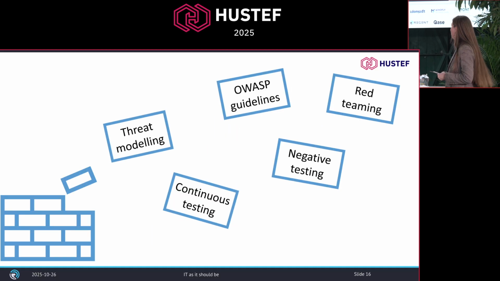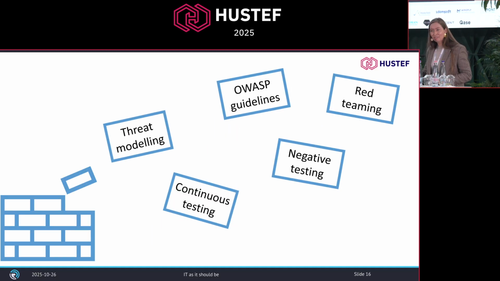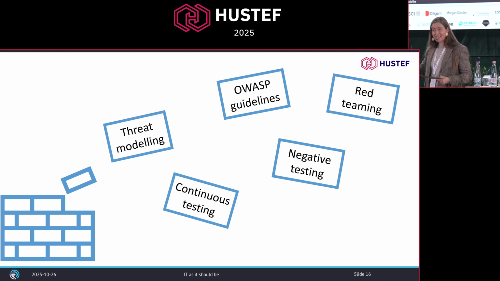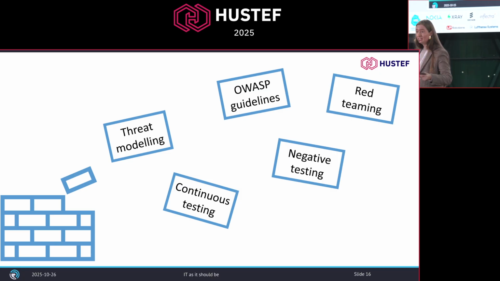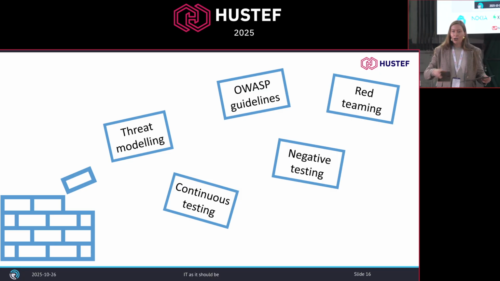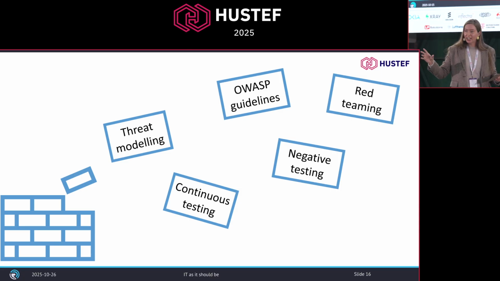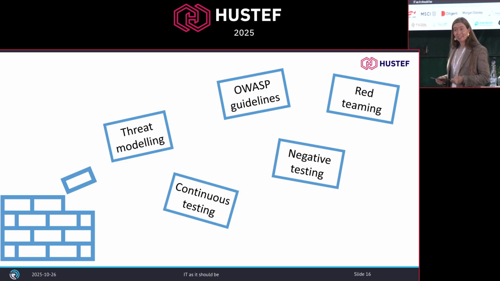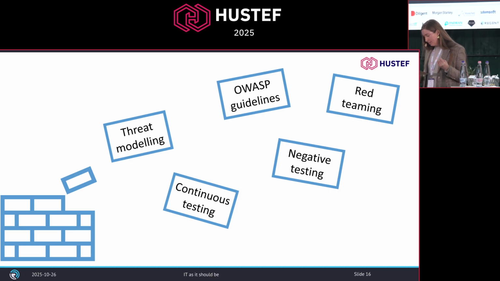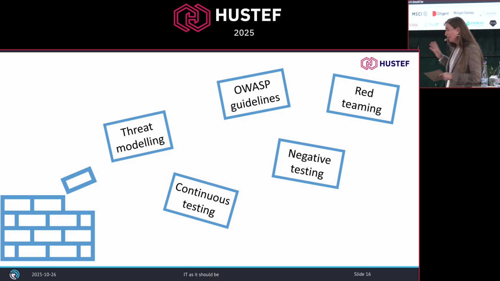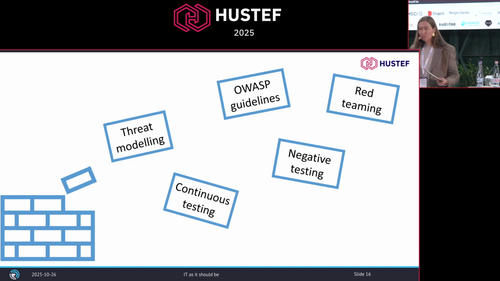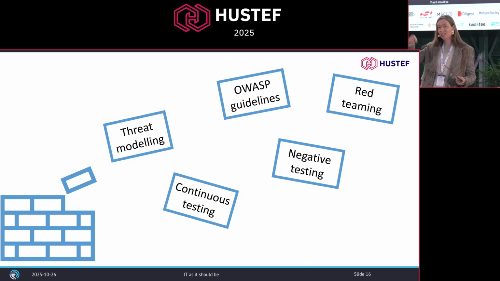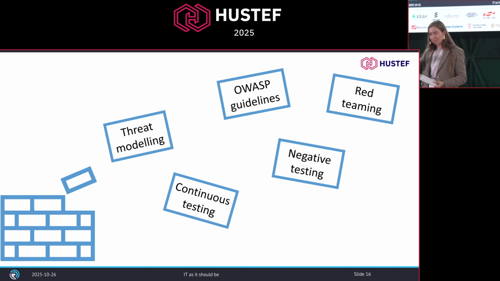What do we need then? Well, critical thinking, first of all, strong system thinking, understanding what components your application consists of, what the parts of the chain are where attackers could get in. This is really, really important. And projects like OWASP give us a good starting point because we could just use them as a checklist. Well, did we try to test prompt injection? Check.